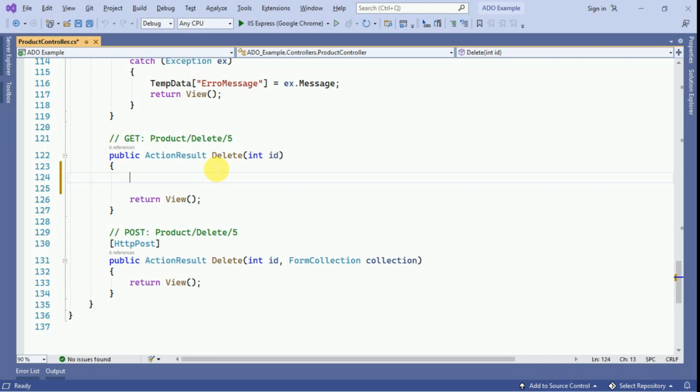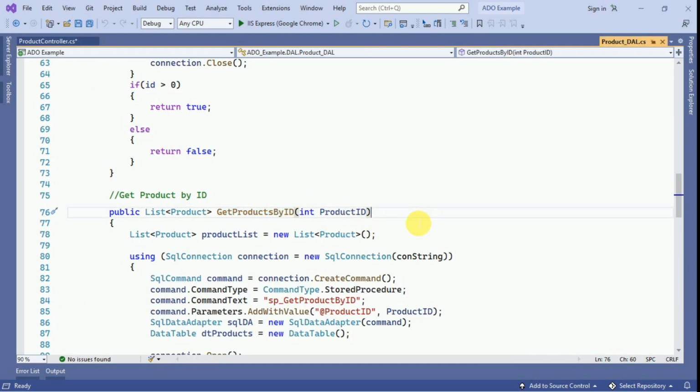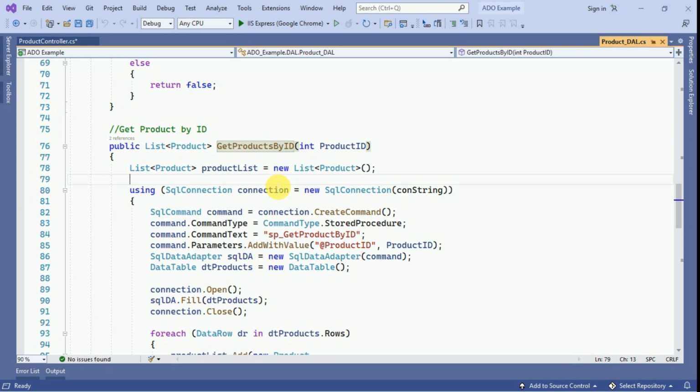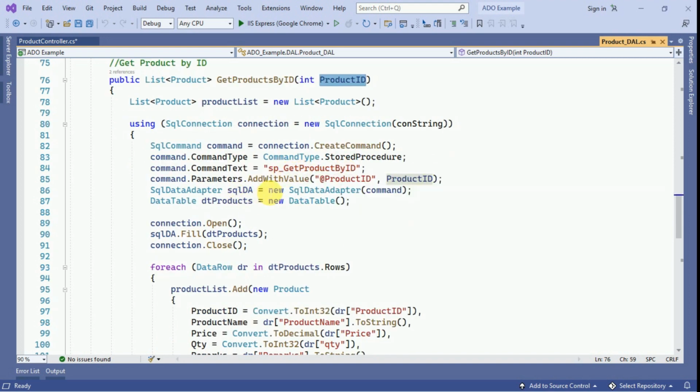Here we have to check the product where product equal to. So we have to use our product del get product by ID. This is the ID we have to pass, first or default. So this is the data access layer function we created in previous session, so we are going to use the same function here also. So based on product ID, we are going to check the products in SQL by using the stored procedure.